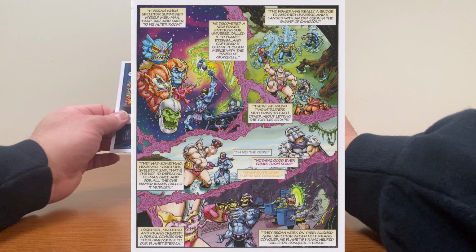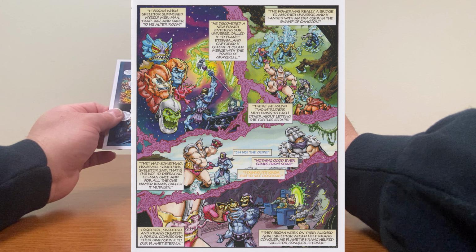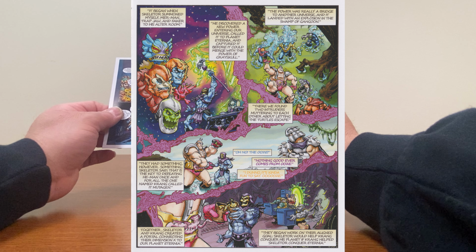And Krang offers Skeletor the use of mutagen to help them fight his enemies if he helps them fight his enemies. And we later see them using a dimensional portal. Although the portal in this case kind of looks like the ones that are made on Eternia and not the ones that are from Krang's dimension door. So maybe they combine together.